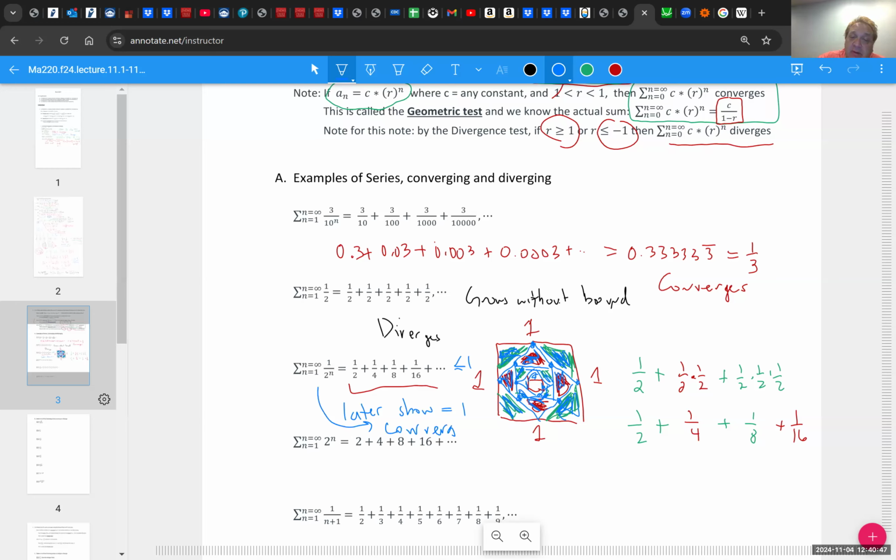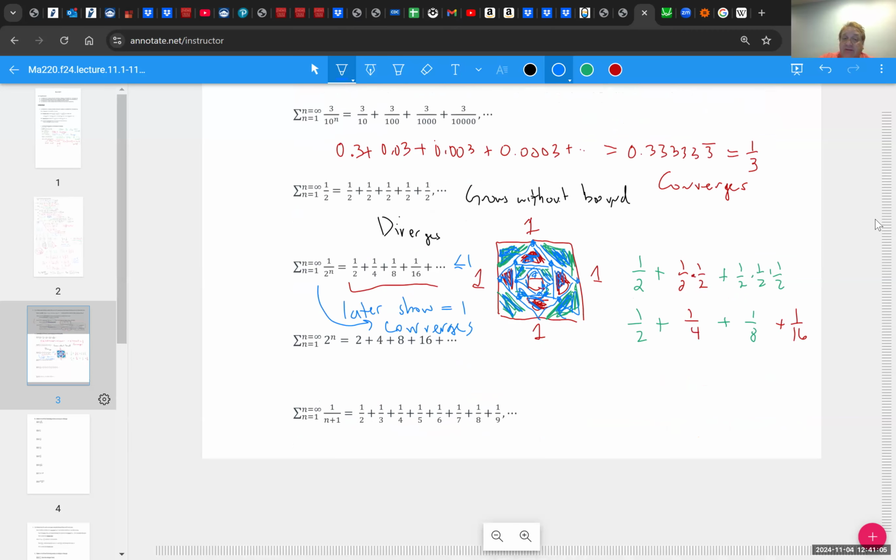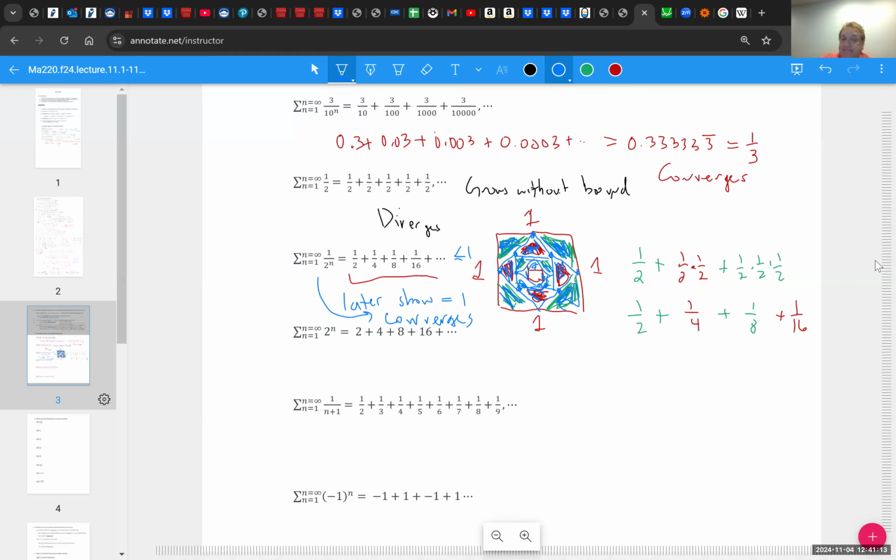The sum of all those numbers is equal to a finite value, which is actually equal to 1. I'm not going to use any fancy math to show you it's exactly equal to 1 right now. I'm just trying to give you an idea of what a series looks like and how to think about them in terms of converging and diverging. All right, so that's a geometric argument about why the sum of 1/2 plus 1/4 plus 1/8 plus 1/16 is in fact equal to 1.